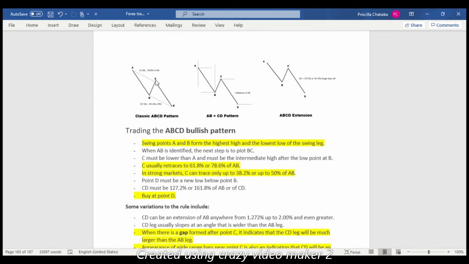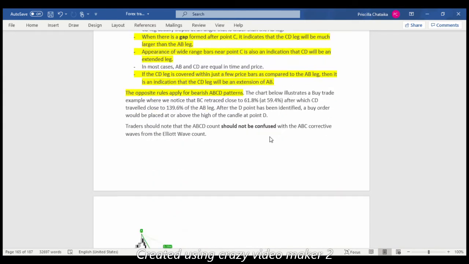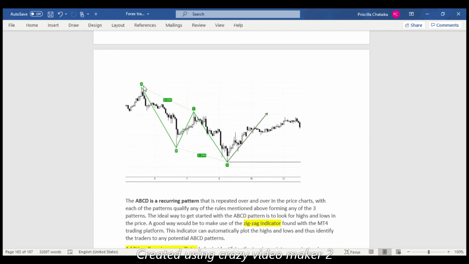So basically, you can sell at C here, right? And then basically it's a 61.8% retracement if you want to sell at point C. So this is what it looks like on the chart, A, B, C, D. And if you go onto TradingView, they basically have a tool, so you don't have to really measure all these distances. There's this really nice tool on TradingView where within seconds you can just plot out A, B, C, D, and then you have your buy move.